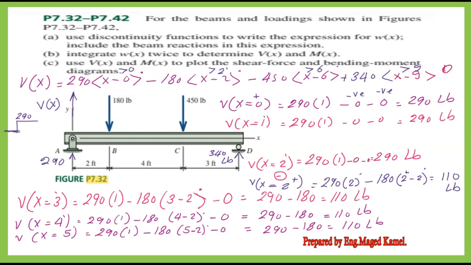In the next slide, we write the expression for V of x. For values bigger than a, the term is positive, raised to the power of 0 equals 1, while for values less than a, the negative value will be treated as zeros. If x minus a is a negative value, it will be equated to 0.